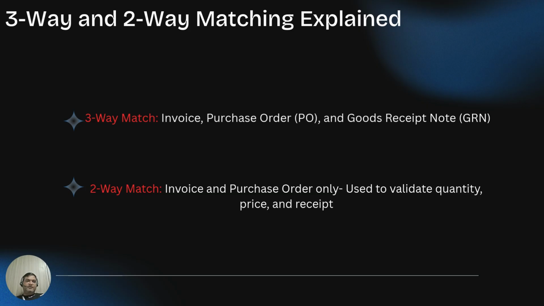In this video, we'll again talk about the three-way and two-way matching process. Three-way match, like I explained in my previous video, is an invoice, purchase order, and goods receipt match, which means you get an invoice, you tie it back to a purchase order, and then you also tie it back to the GRN in your ERP system. The other is two-way match, where the invoice and purchase order are matched. Two-way match is the invoice just matching with the purchase order. There is no GRN entry in this process.